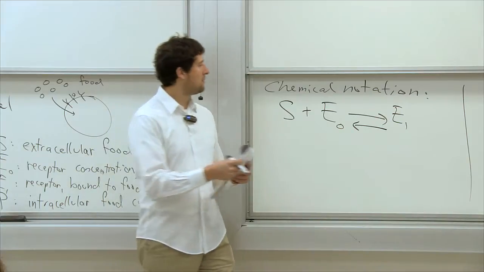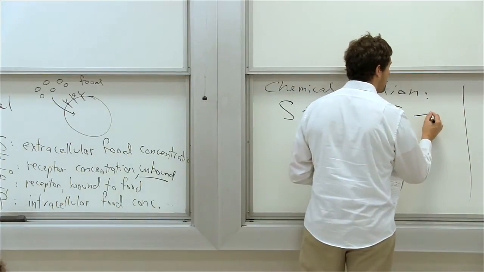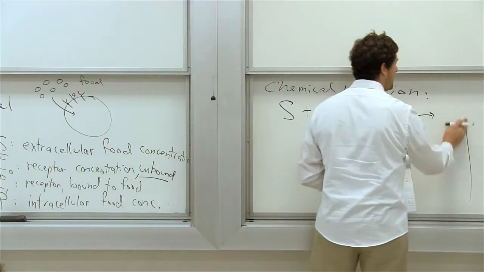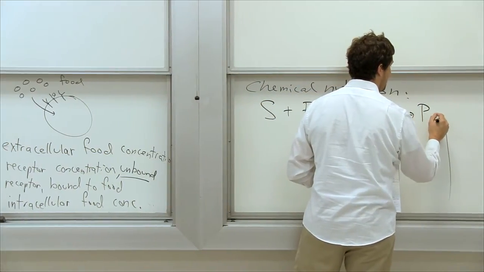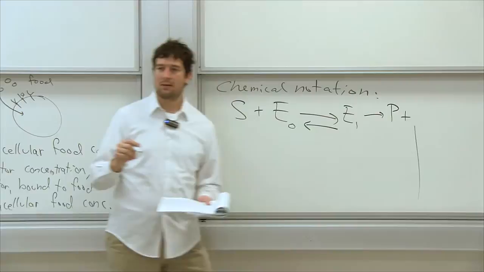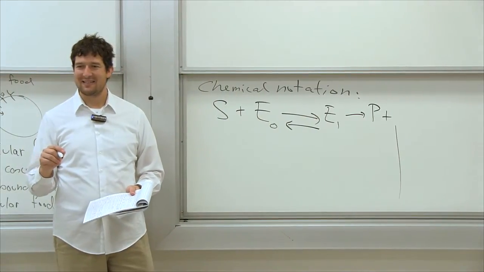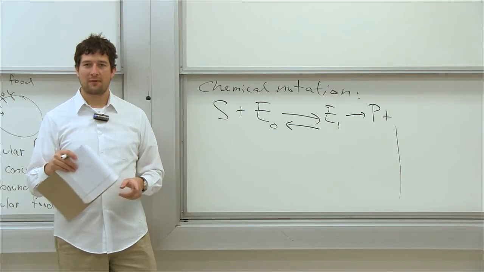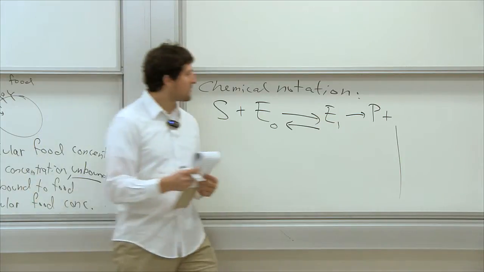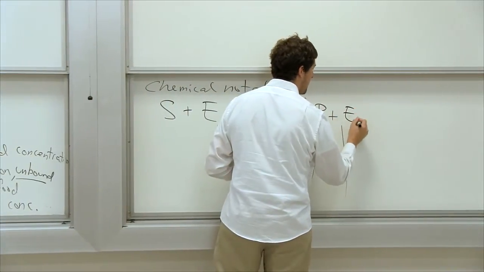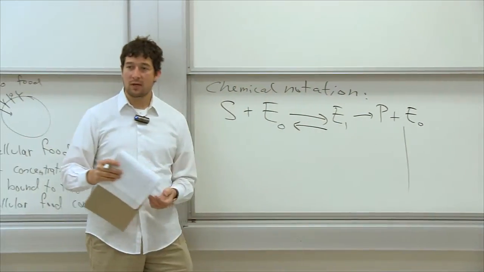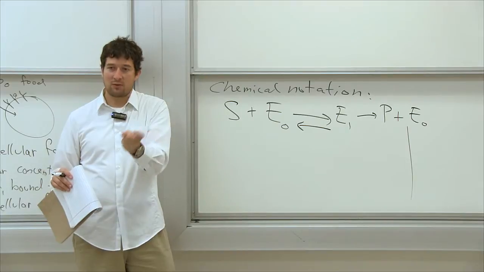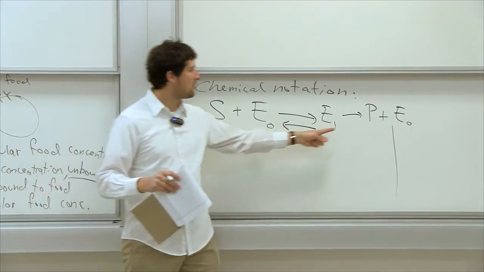E1 turns into what? P plus S. Oh, but that's plus what? It couldn't be plus S because that's extracellular. No, not S. Something else. Remember, plus 0. That's right, because the enzyme does not get used up. So when everything is said and done, you end up with the same amount of enzyme you started with, right? So P plus 0.